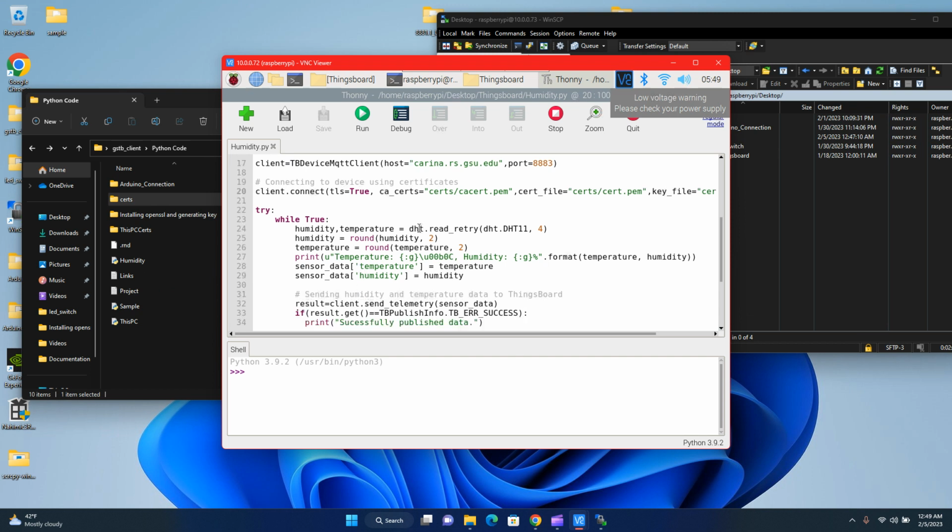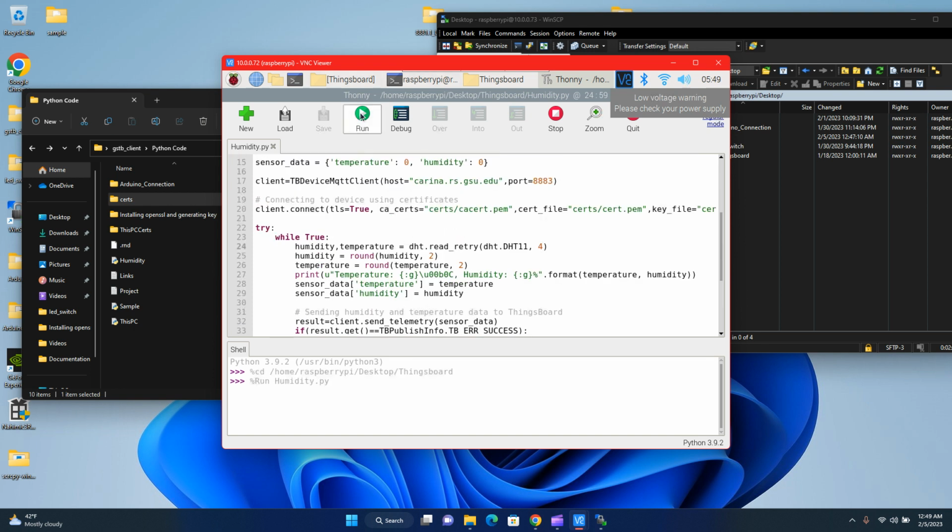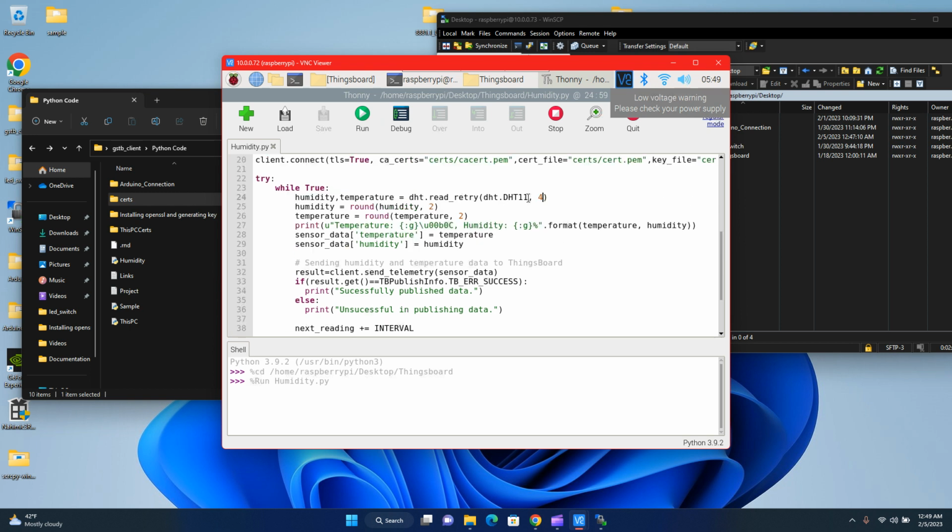In the while True loop, I'm getting data from pin 4, the DHT11. Right now my device is not connected to it, but let's try. It says it cannot read from pin 4 because I'm not connected to the DHT11. When you connect the data pin of the DHT11 to the fourth pin of the Raspberry Pi, and the power VCC and ground to their respective pins, it will work.